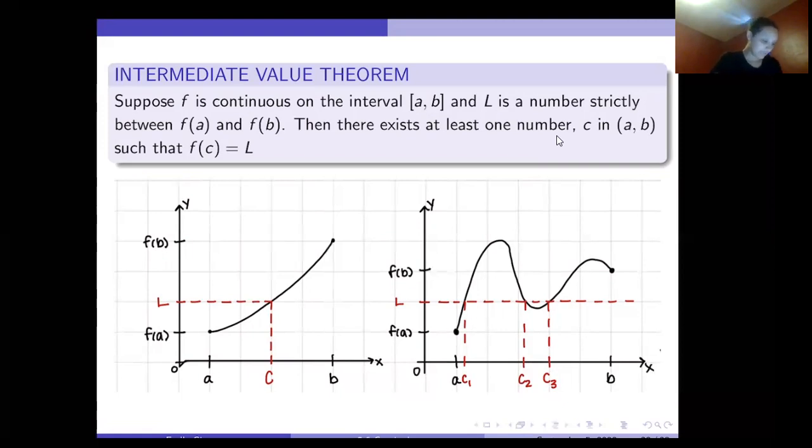And so what does this look like? This looks like if I draw a continuous function from a to b, I'm going to pass through a point c in between a and b, where f of c equals a number between f of a and f of b. And I say there exists at least one number, because there could be multiple values. And we see in the second graph over to the right that if I have a function kind of like sine or cosine that oscillates a bunch, then it's going to pass through that point L multiple times. So the intermediate value theorem is very important and very powerful, so it's best to remember it.